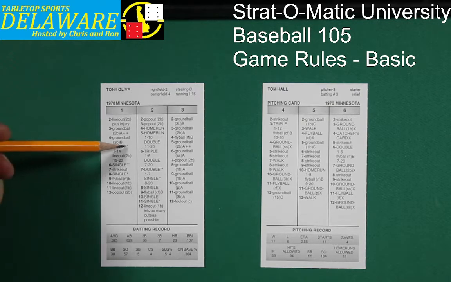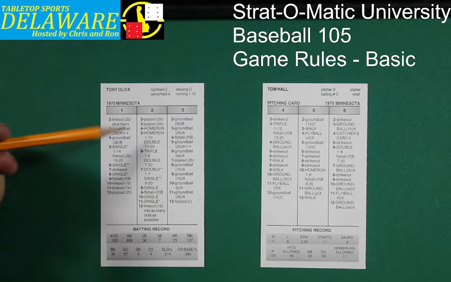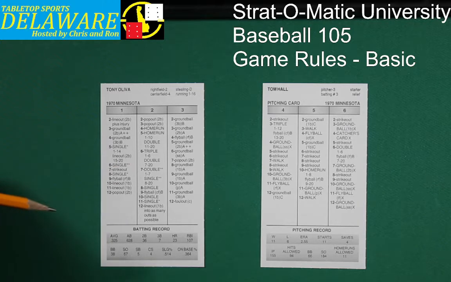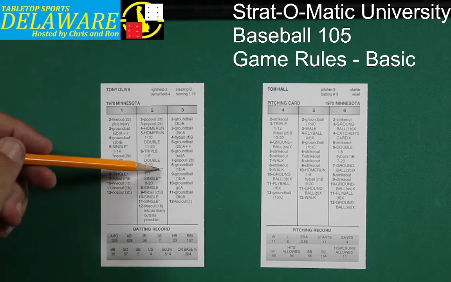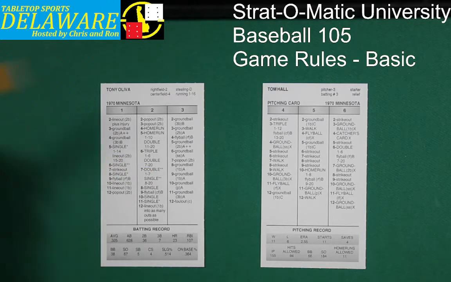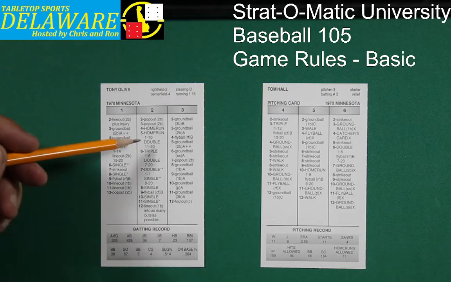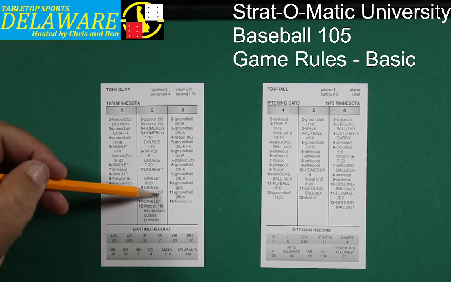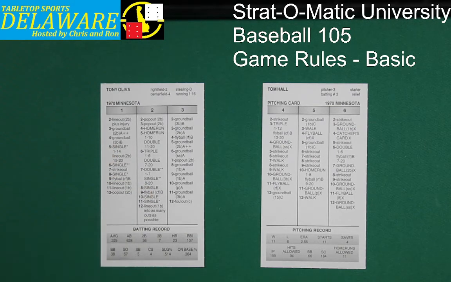If you have a single with a single asterisk behind it, that means it is a single and they can only advance 1 base. If you have a single with 2 asterisks, then all the runners will advance 2 bases. A double with 2 asterisks, they're going to advance 2 bases. If you have just a single reading like this on 210 with no asterisks behind it, you may choose to have the base runner advance an extra base.